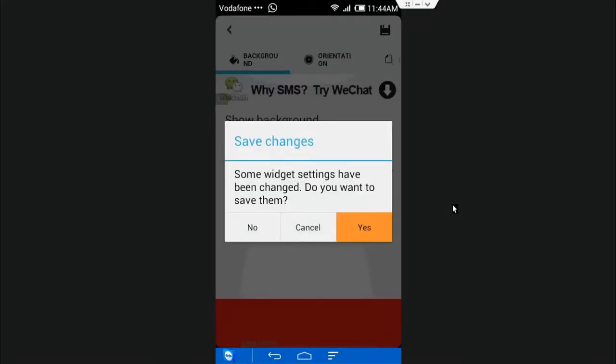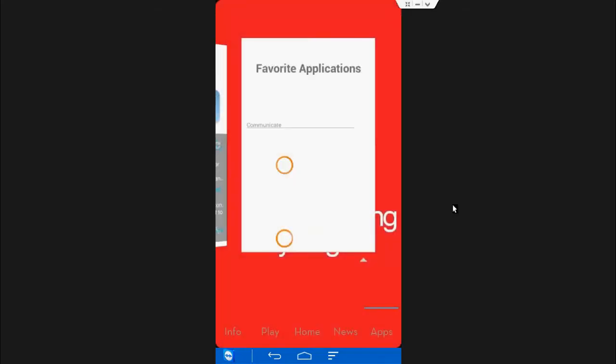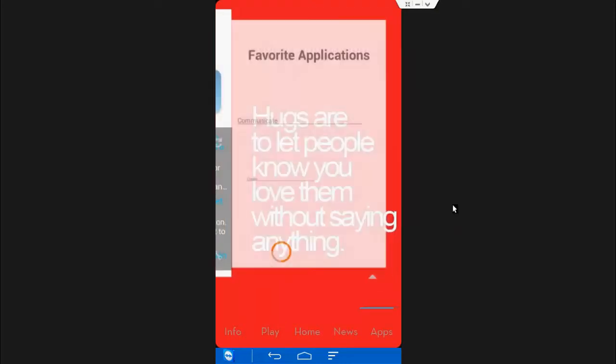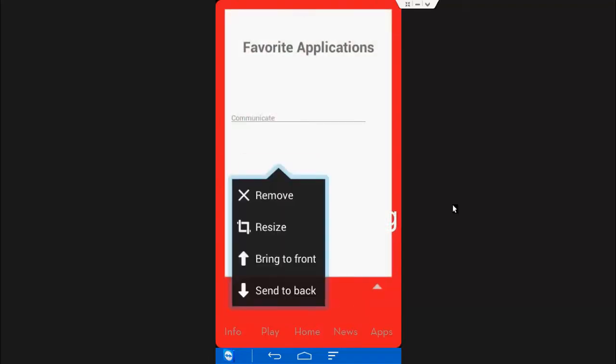Yes. So here comes my create. I did adjust resize.